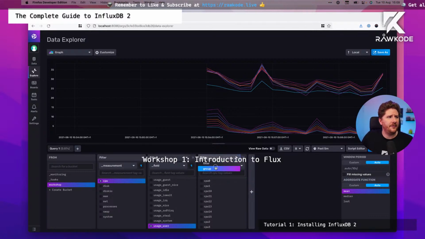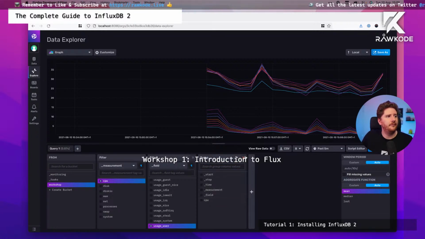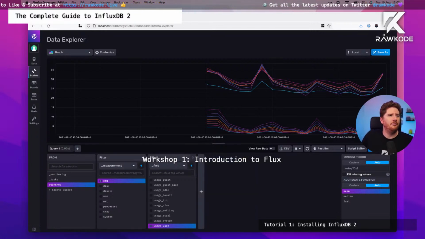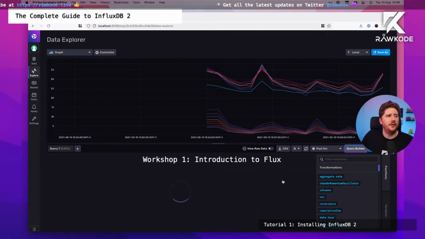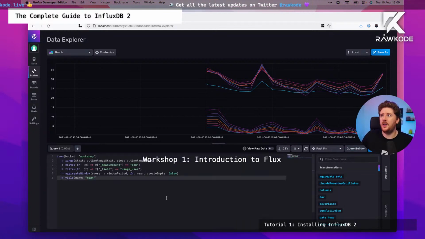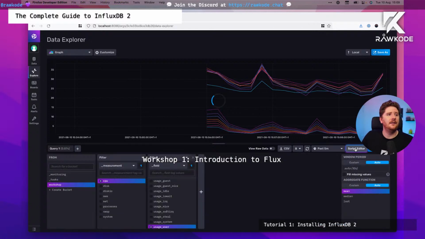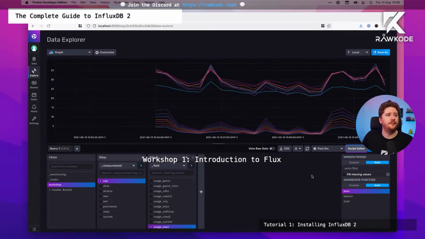Now you can switch from filters to groups and begin to group by the values that are available. But really, what we want to do for the majority of the time is to use the query builder. So we click on query builder and we can actually see the Flux code itself. So the first tip here then would be use the query builder whenever possible to at least bootstrap and start your query.